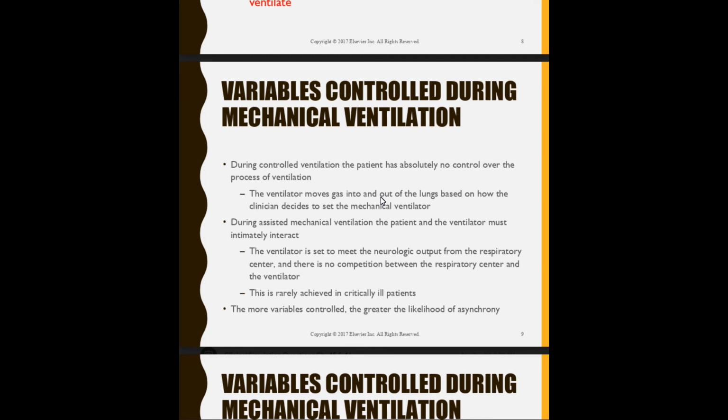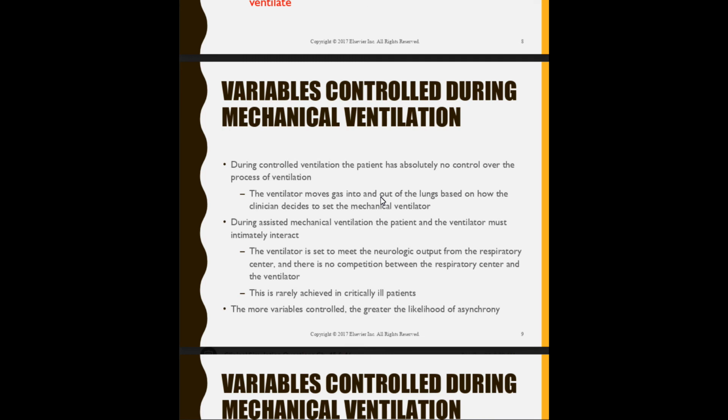Some people might breathe a little faster. That just might be how they are. That's just the body's way of compensating. COPDers, they like to breathe a lot slower because they like more CO2. So we just have to be cognizant of how the patient breathes and what their breathing patterns are.